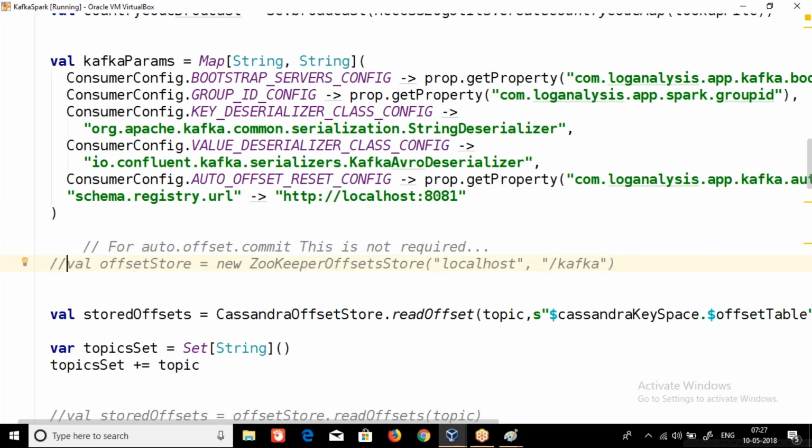I will showcase both. I'll comment this out.